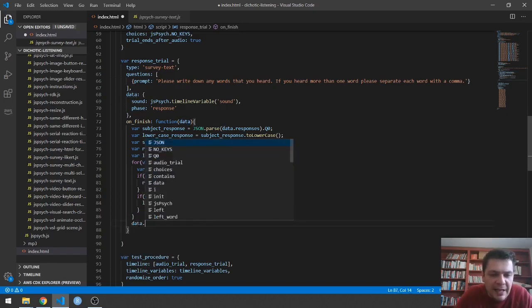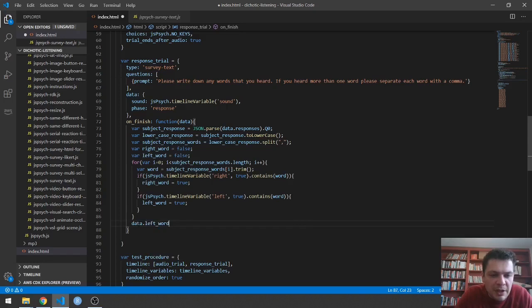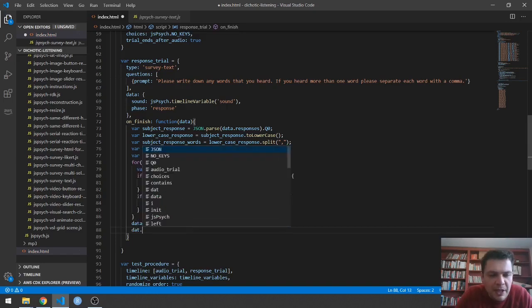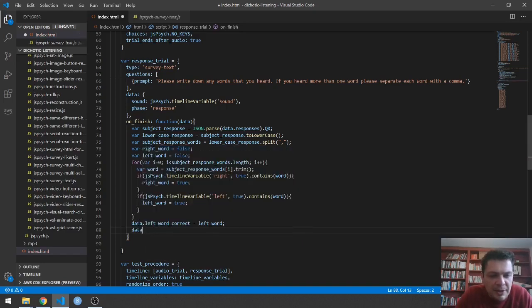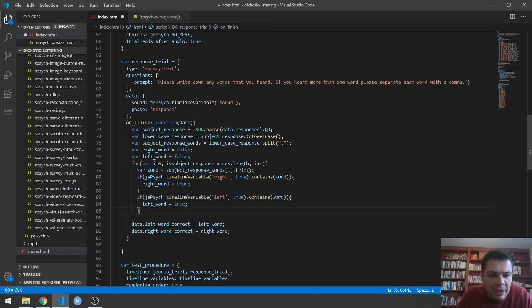So we can say data.leftword correct equals left word. So it'll either be false or true. And data.right word correct equals right word. Okay, and that will run after every trial.